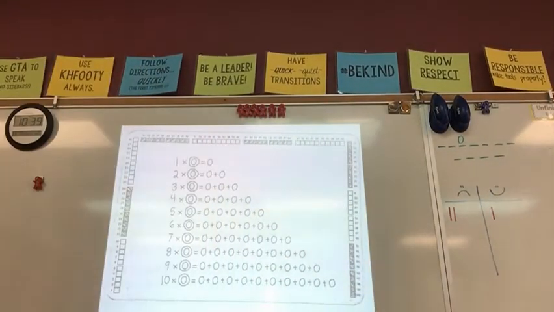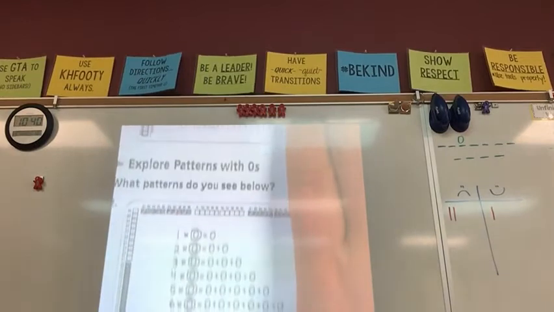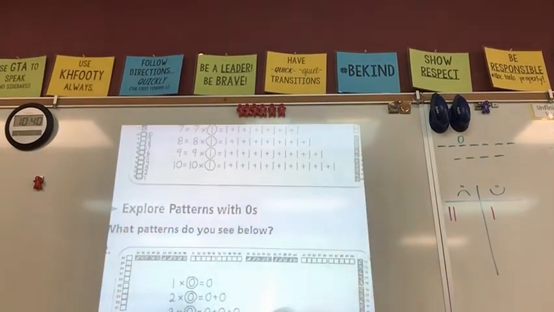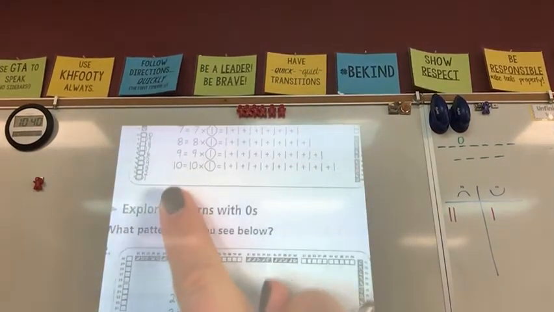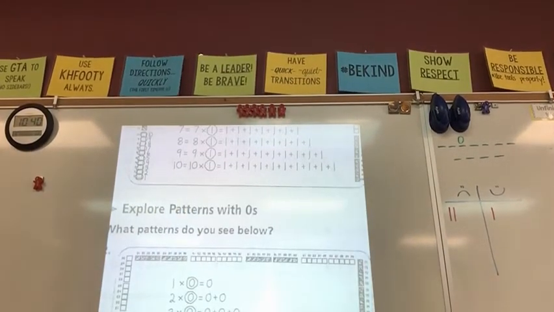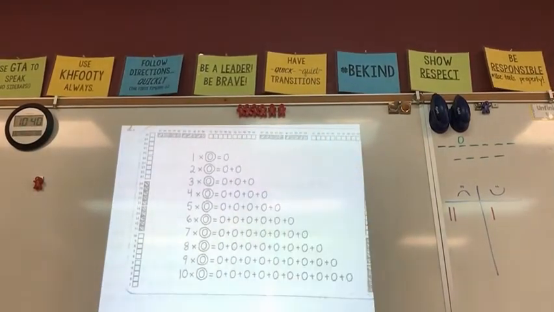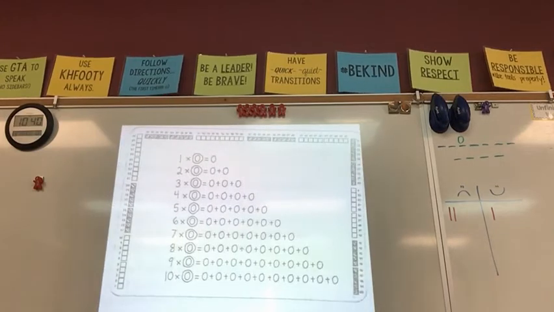Here's my facts. Check it out. They did not list my count bys, and I'm going to show you what I mean. So I'm going to show you kind of half and half, the zeros and the ones. See how usually we have our count by, and then we say that's equal to whatever fact. They didn't even give me my count bys on my zeros. Why would that be? Why did they not list my count bys?